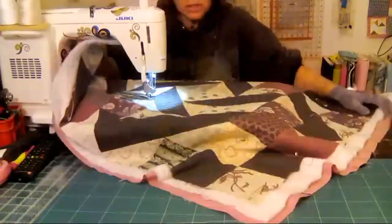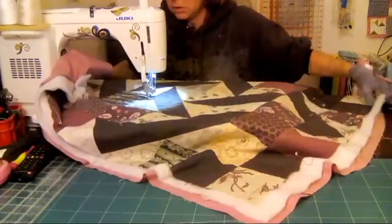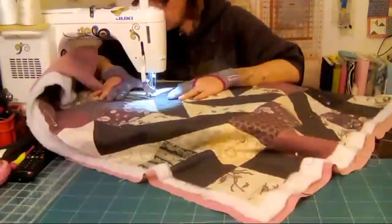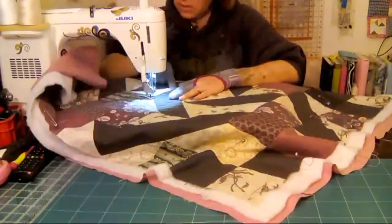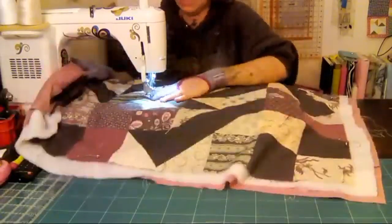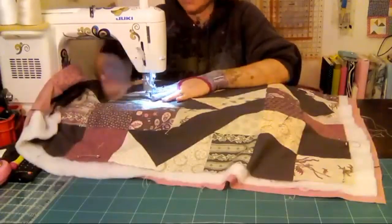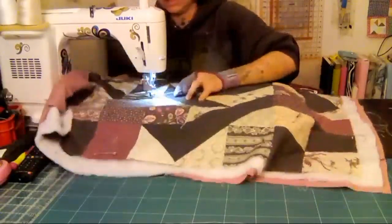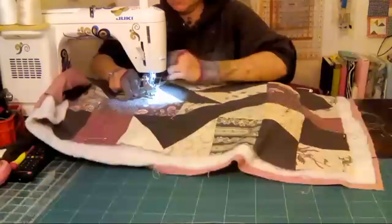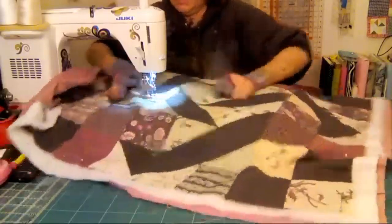Okay, so that one's done. Let's see, without stopping and starting, I guess I will follow this. Actually, no, I don't want to. I want to stop and start every time. You don't have to stop and start every time, but I'm not doing any stitching in the ditch on this project. I just want stops and starts. So you don't have to do that, but I am.